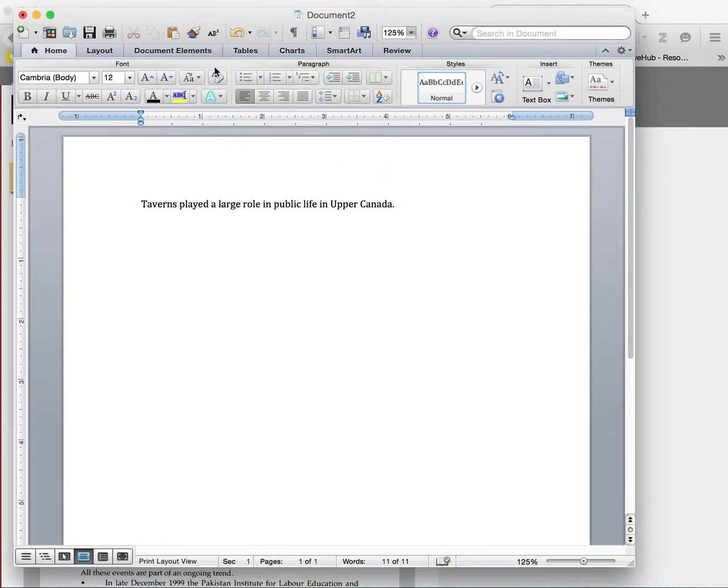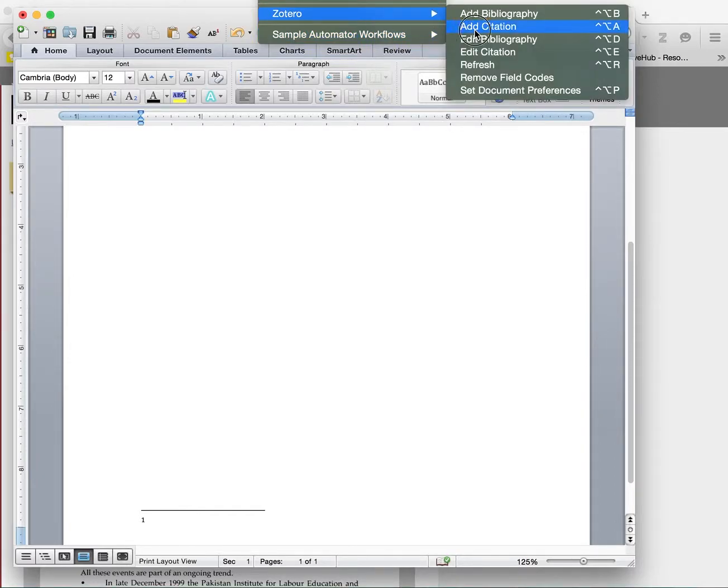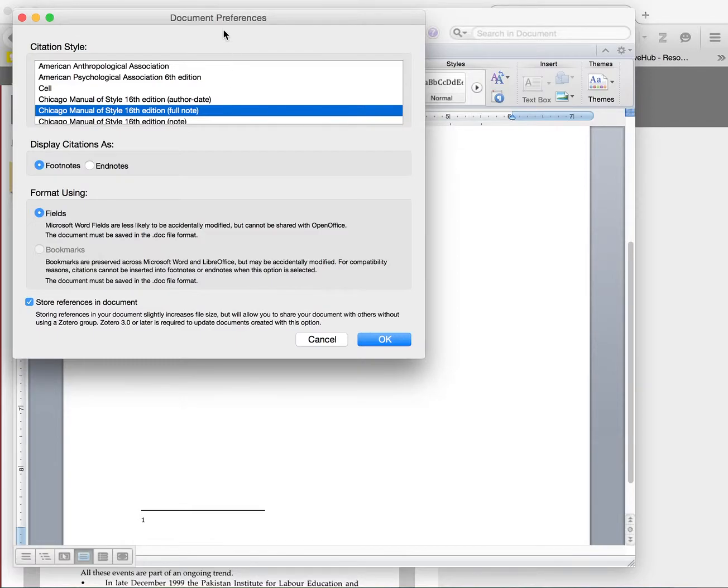Okay, now we want to cite Professor Roberts' book, so we click on our footnote or we add our footnote however we normally do, and now we use the special menu up at the top. And it looks like a little curly Q. It adds Zotero, and now I can say add citation. I say the kind of citation I want to use.